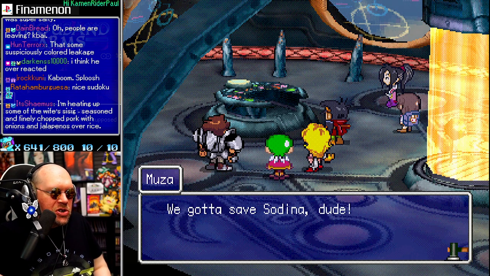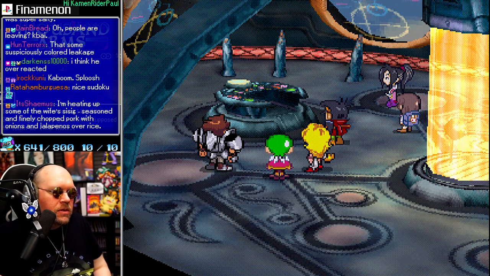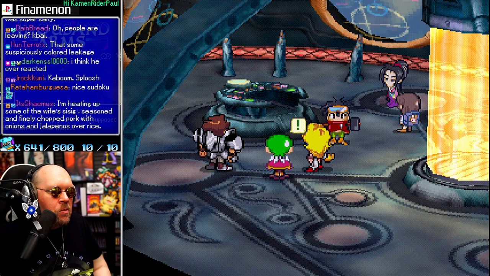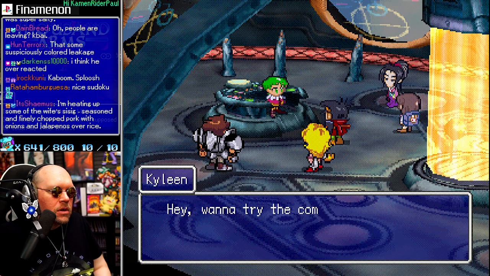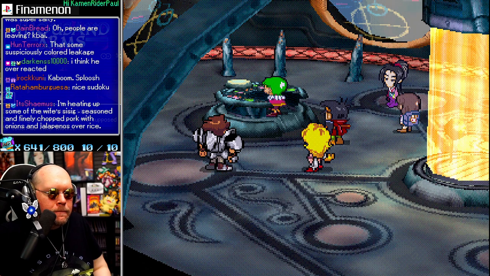We gotta save Sedina, dude. Yeah, let's do it. Where are we supposed to go? It's most likely Sedina was taken to Dianova. Want to try the computer? Maybe we can find Dianova with it. Sure.